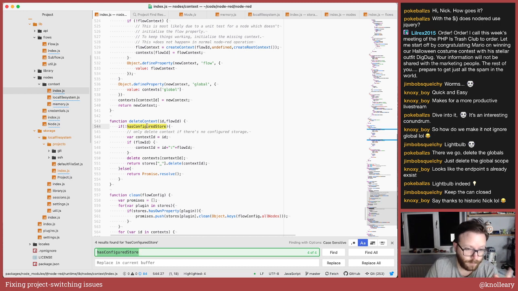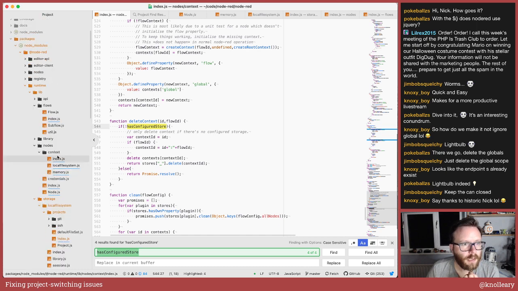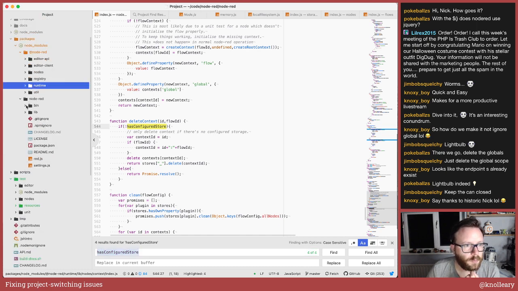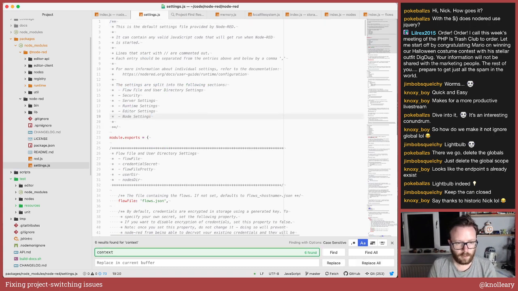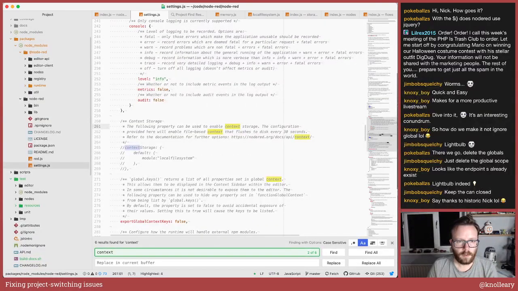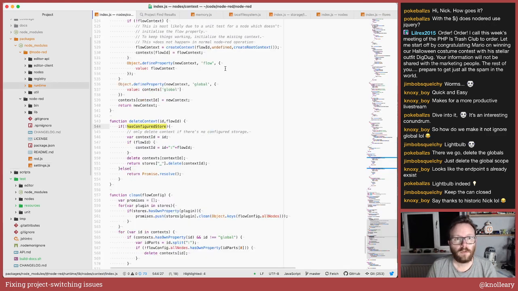But if they haven't set it, if it's a settings file that does not have context storage in, and before I finish that sentence, let's just go have a look at our default settings file. So you can see, yeah, our default settings file does not have context storage set. So for the vast majority of users, then this is the code path they will hit.